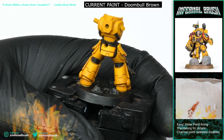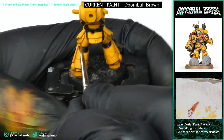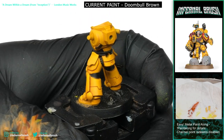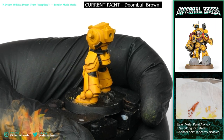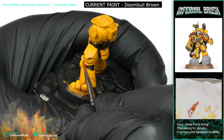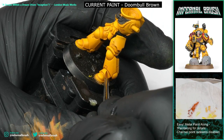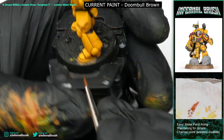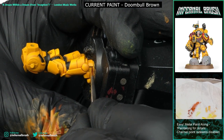Not gonna lie, just the base coat was stepping out of my comfort zone because I never mix paints, so the rest of this should be interesting. Yeah, once you get past that stage, it's a lot more straightforward. Once you're out of that stage, you're out of the woods sort of thing. At least for most people, edge highlighting is gonna be fairly straightforward. I think it's the glazing stuff that might be kind of difficult for people. Judging by your work in progress, no one's particularly struggling with this. Looking good so far.